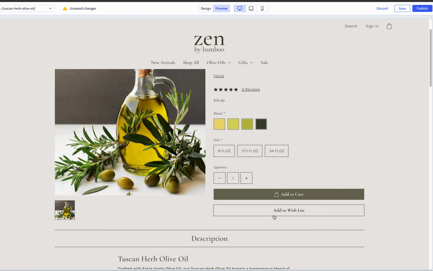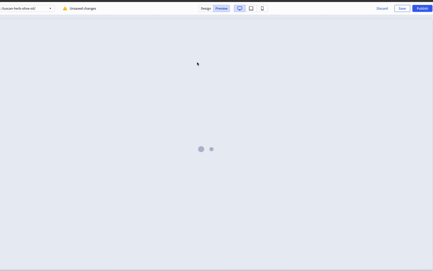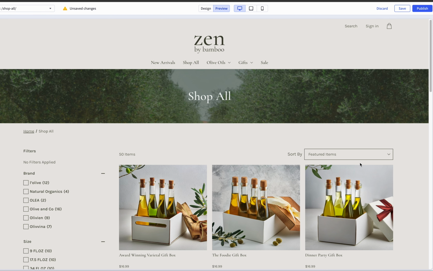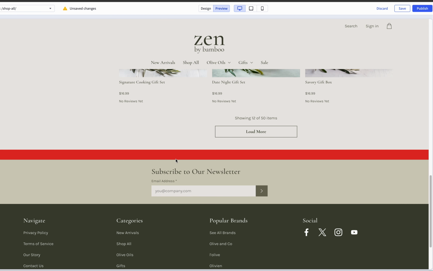There is a drop-down for Add to Wish List, and the secondary background will impact the drop-down backgrounds as seen here. It will also change the category SEO text container. So if we go to our category page, and if you have an SEO text container at the bottom, it will be changing that display over here.